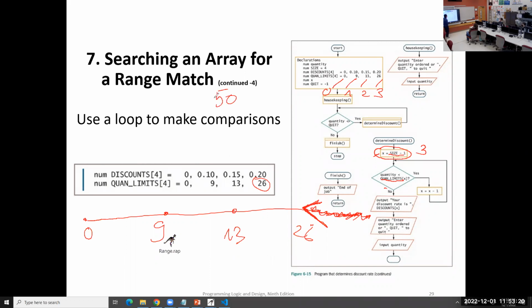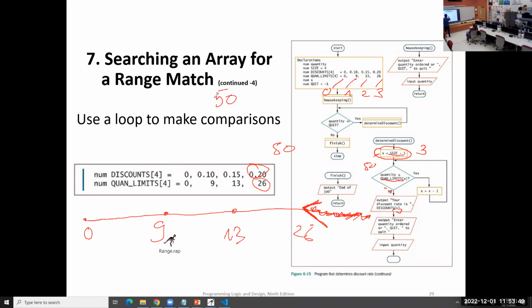Now what happens if the user enters the number 50? Check the condition here. No, 50 is not less than 26. So immediately exit the loop. You do not have to run the loop again. You know for sure it is not 50 here, you take it out. The rest, the count of number 3, it is 20%. You do not have to run the loop anymore if he enters the number 50. Make sense?